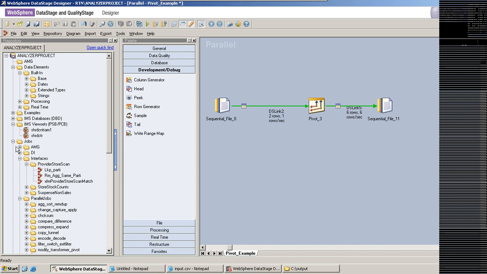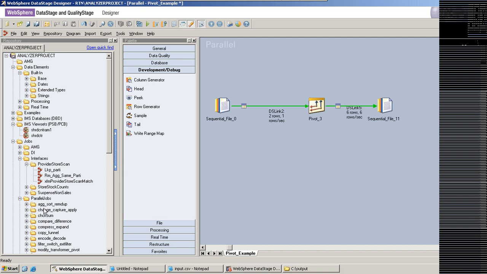So that is your pivot stage. You understood, right? Coming to the transformer stage, I will teach this at the end. Why? Because this is a very important stage, so we will speak about it at the end, in the sense, after 2 stages' discussion. Now coming to compare and difference. First we will see how difference works.